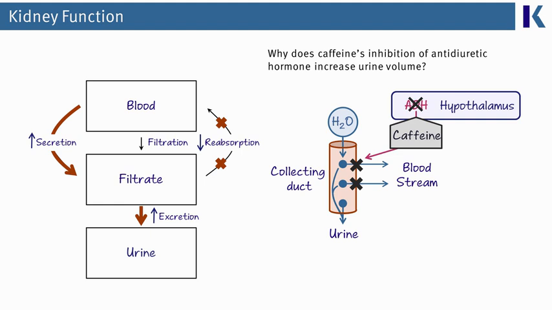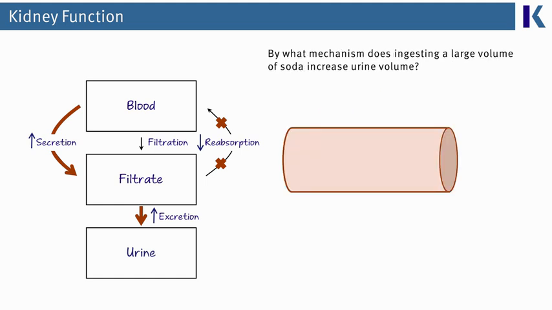Not a great situation if the body needed to change its osmolarity. And remember, with more dilute urine, you should be thinking more urine in general. Now let's consider just how much soda our person was consuming. They apparently drink a ton. Maybe they sprung for that 128 ounce at a gas station.